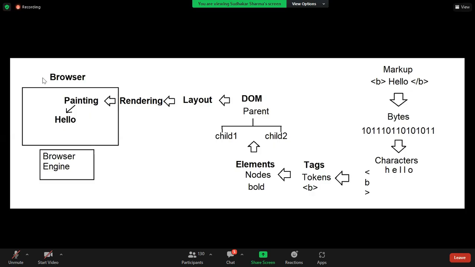So finally, if anybody asks what HTML contains, what I have to learn in HTML: HTML contains a collection of elements, not tags. HTML is not a collection of tags. Generally, people who learn from here and there, YouTube and all, use the word tags. Don't use the word tags. HTML is a collection of elements.